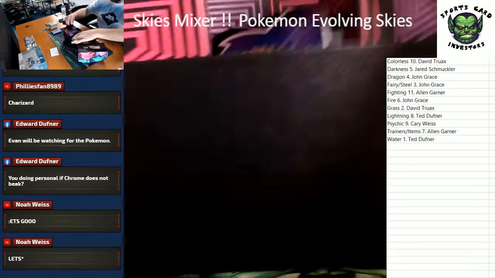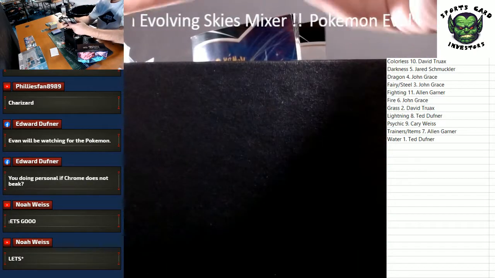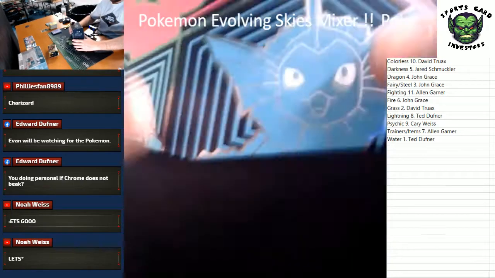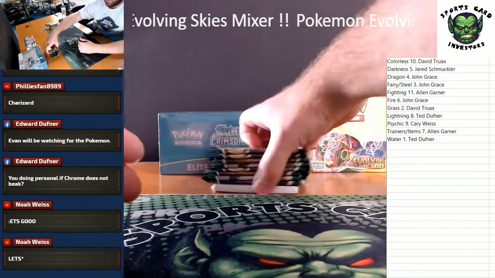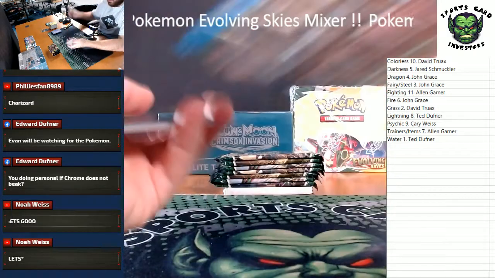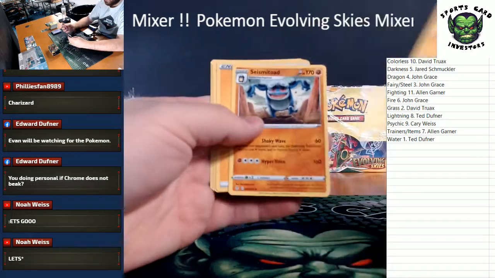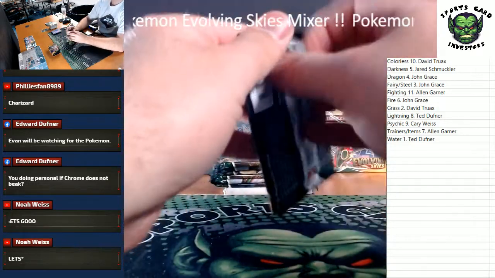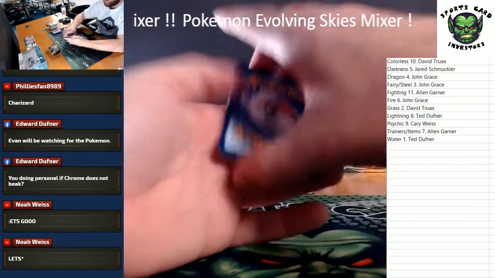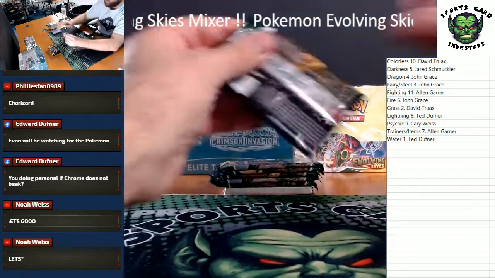This set's loaded. Back down to 8 packs. Non-premium release. No promos in this one. All right, here we go. Good luck, everybody. Evolving Skies. Emolga is our reverse. Seismitoad is our rare. That booster box is going to have at least 6 to 8 hits on average. So, Zweilous for Dragon is our reverse. Non-holo rare.